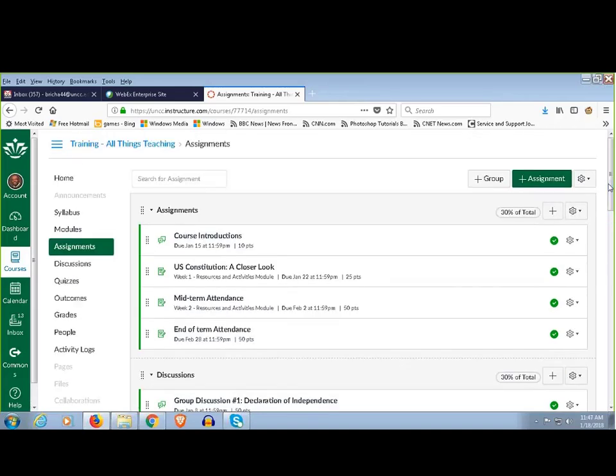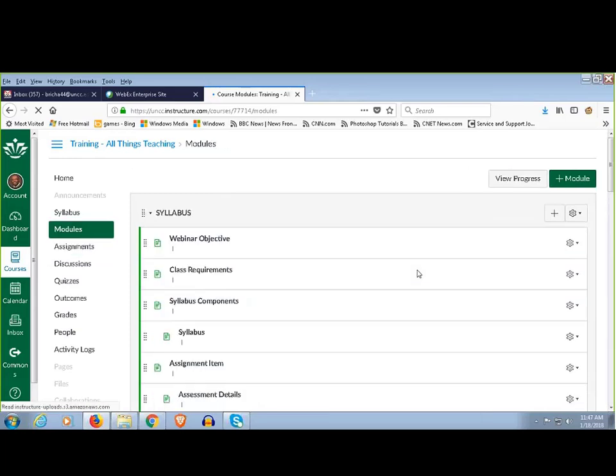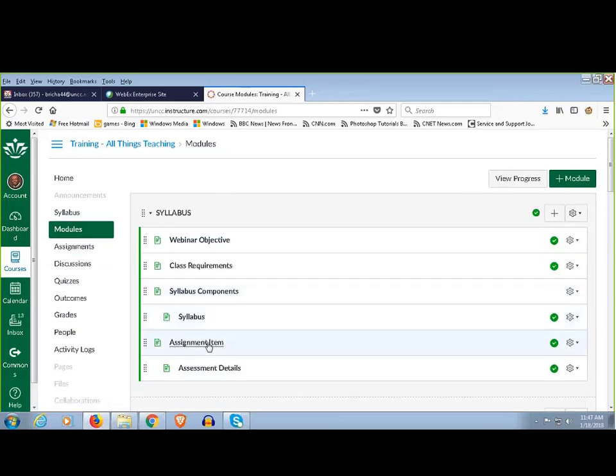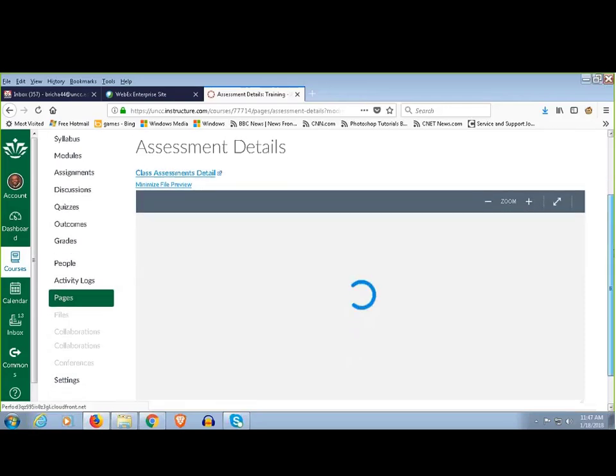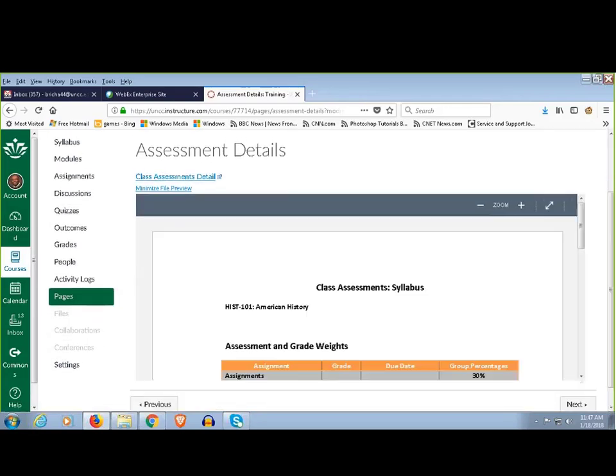All right. If there are no questions, then let me move forward to look at the assignment details. So what goes into assignment details? Well, for most of us, we probably grade two ways.